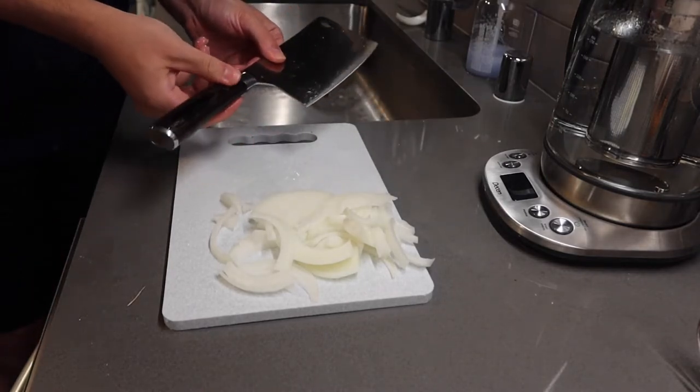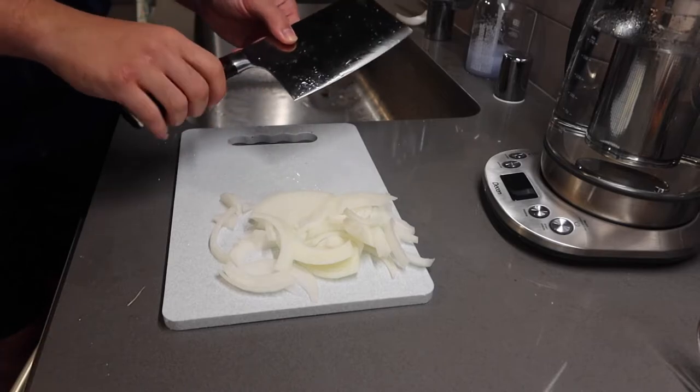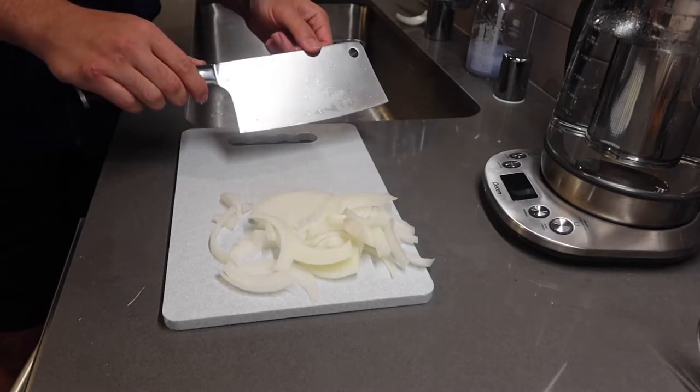I definitely love the design of the handle, like I mentioned earlier, where it gives you a very good grip, a non-slip grip as well, which is pretty nice. But this is basically what the overall product looks like in terms of how to use it. I'm bringing this over to my knife block holder to show you how I plan on storing it.